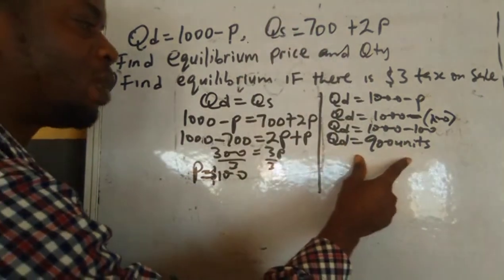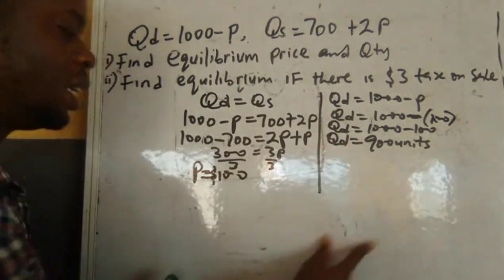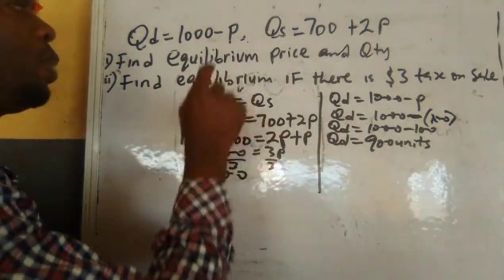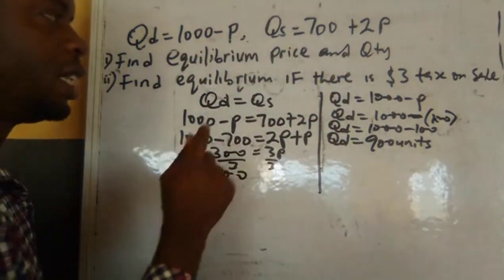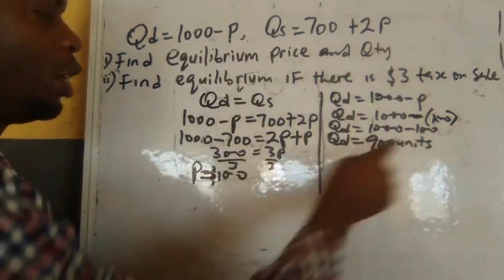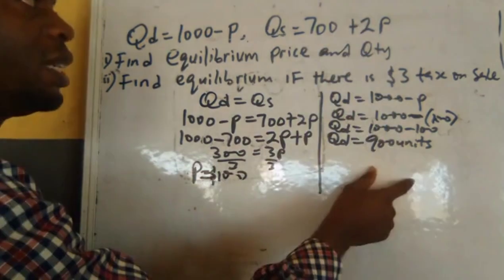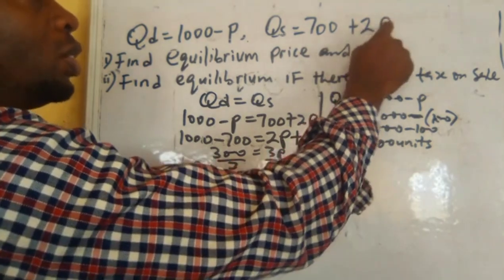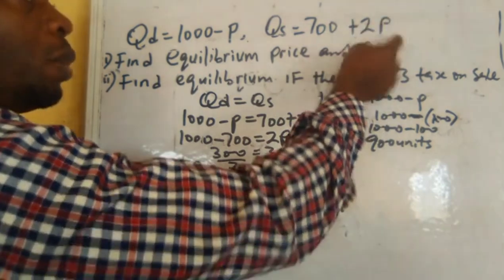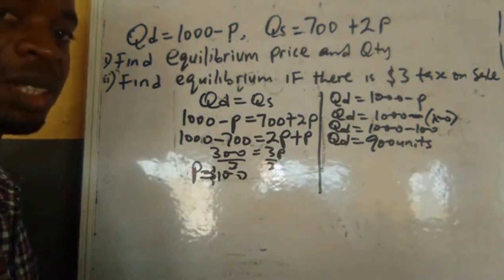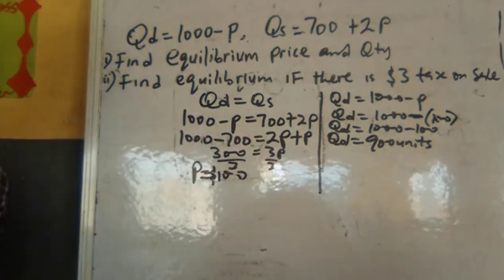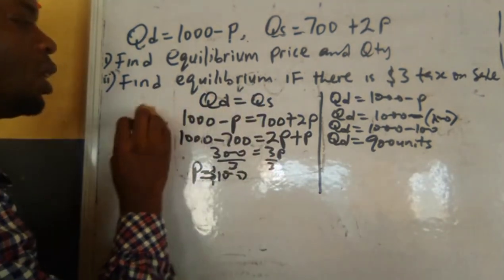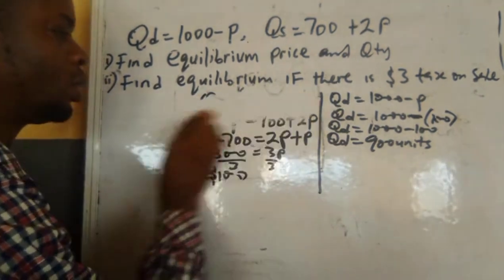So when you get quantity demanded 900 units, this is the equilibrium quantity, and this is the equilibrium price. So for you to know whether this equilibrium quantity is correct, pick the other function, then input 100 as your P. You're still going to get the same answer. If I just do it roughly now, I'll say 700 plus 2P. P is 100. 2 times 100 is 200, plus 700 is 900. You have to get the same thing. Do you understand? So that's for that. Okay, moving away from that, let's go to the second question.